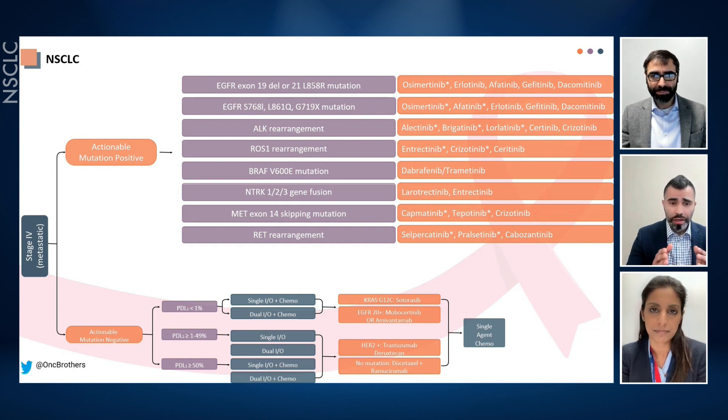If the molecular profile has not changed, and the patient has limited progression in some areas while stable in others, would you continue the targeted agent and add chemotherapy? If we have oligometastatic progression, I try to eke out my targeted therapy for as long as possible. If there are a limited number of areas and my radiation oncologist can radiate those areas, I certainly try to do that and continue with targeted therapy. If progression is beyond the oligometastatic paradigm, my practice would be to switch to chemotherapy. There is a growing body of evidence that adding targeted therapy to chemotherapy may be of benefit, but at the time of progression, my practice would be to switch to chemotherapy.